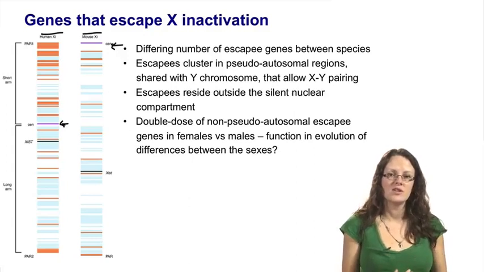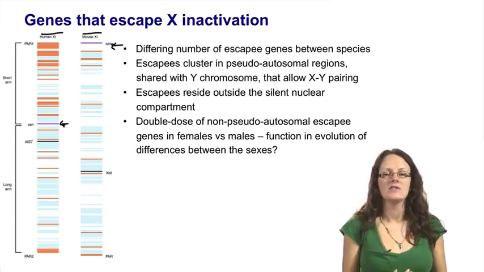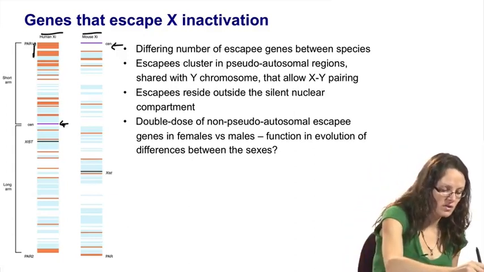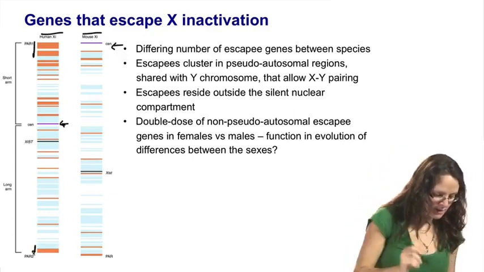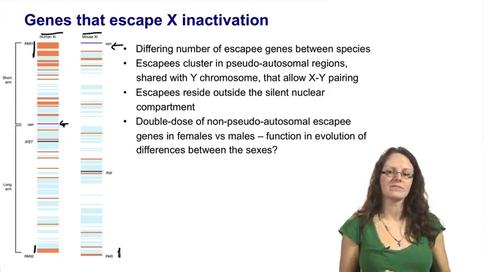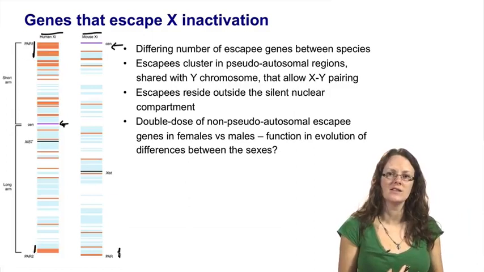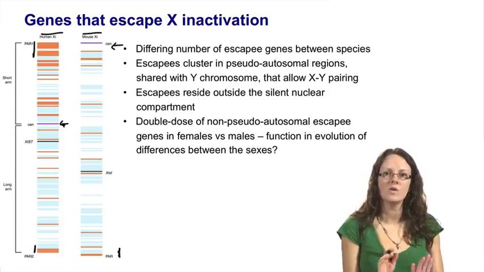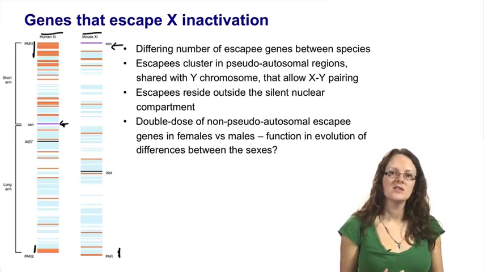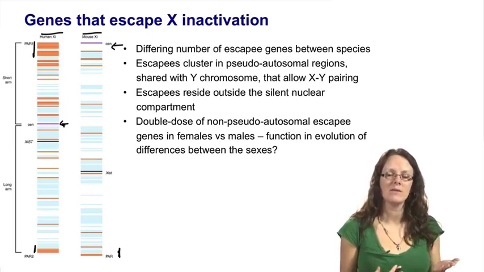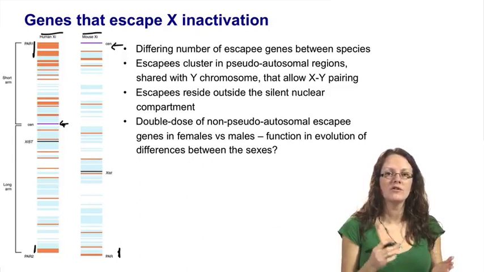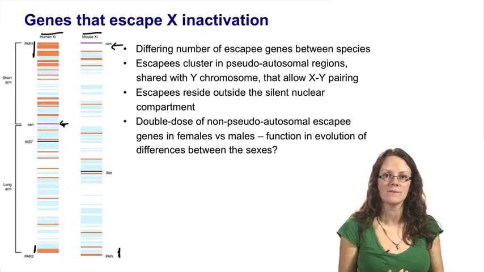Most of the escape genes are in the regions shown as PAR, the pseudo-autosomal regions. In humans, there are two of these regions, PAR1 and PAR2, and in mouse there's just one. These pseudo-autosomal regions are the parts that are required for pairing of the X and Y chromosomes in cell division. And so these genes found in the pseudo-autosomal region tend to have a homologue on the Y chromosome. This means that they have one copy expressed from the X and one copy from the Y in a male cell, but in a female cell you'll have both copies being expressed from each X chromosome, even if that X chromosome is the inactive X.